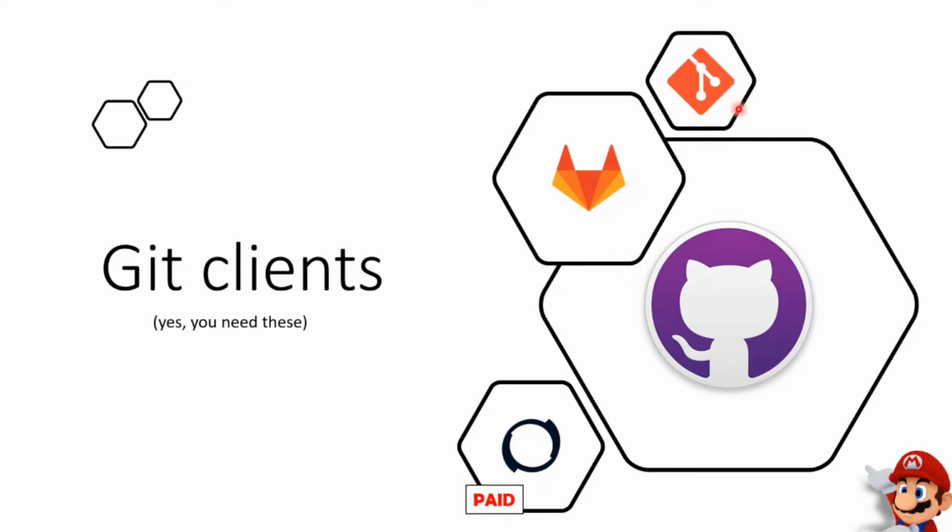Another well-known one is just Git itself. This is used in the command line. You've got to learn a lot of stuff about Git in order to use it. So if you know how to use Git already, just use this. Honestly, just use the desktop interface. It makes it brain dead, and you don't need to know anything to use it. There's also GitLab, but that's really just Git with a different flavor on it. And there's also Perforce. Perforce is a paid version of it that you probably want to use if you're using Unreal with the blueprints. However, try to avoid using Perforce. It's not the best experience. It's kind of also expensive too.